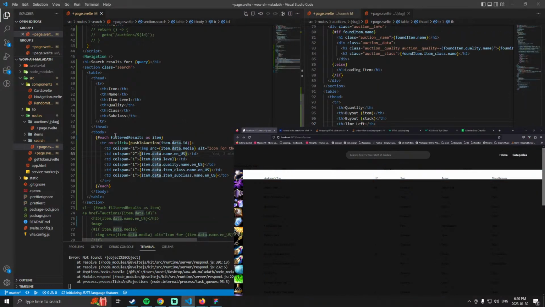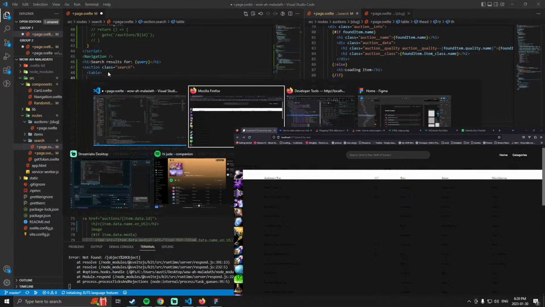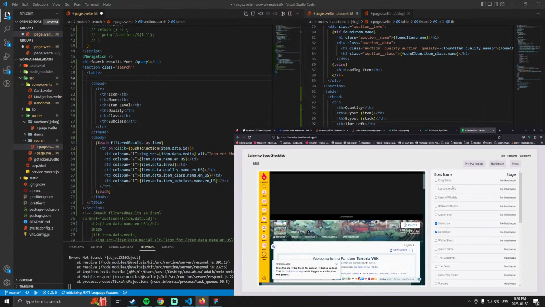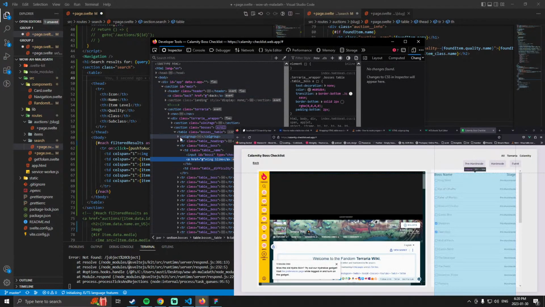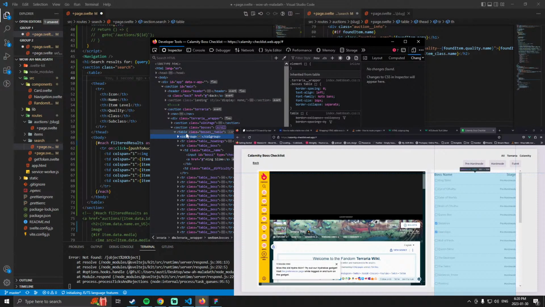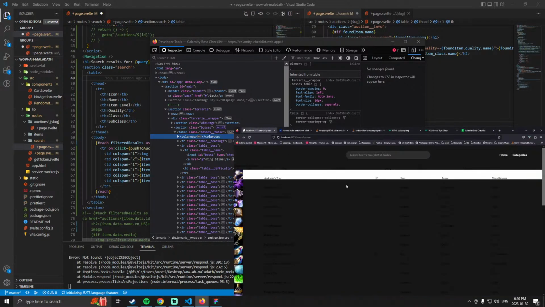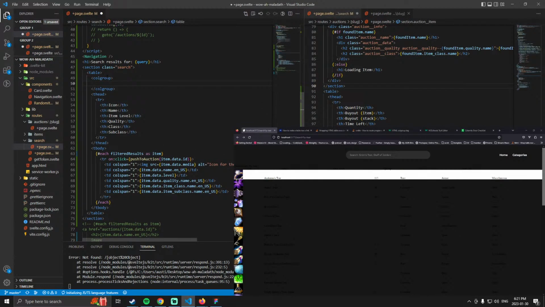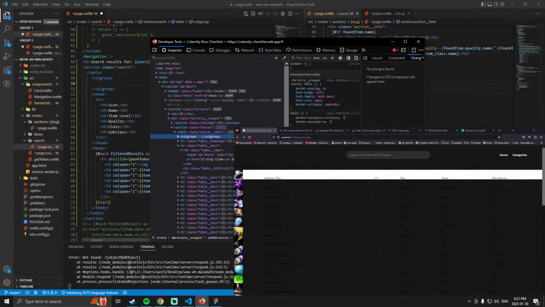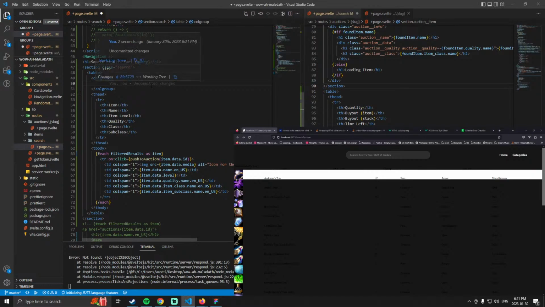So let's do this inside of the table, I think. Col group inside of the table. Then what? Col. Okay. So col width.